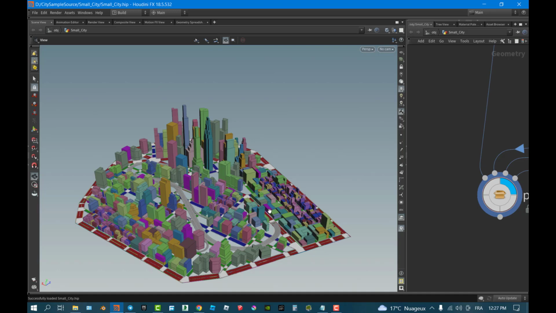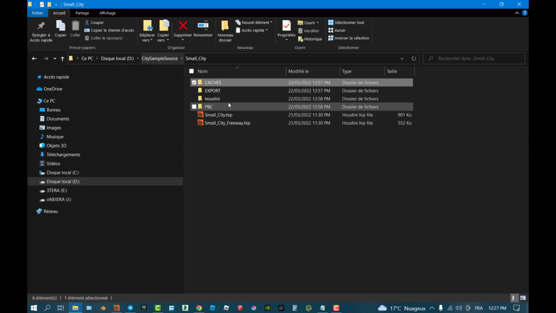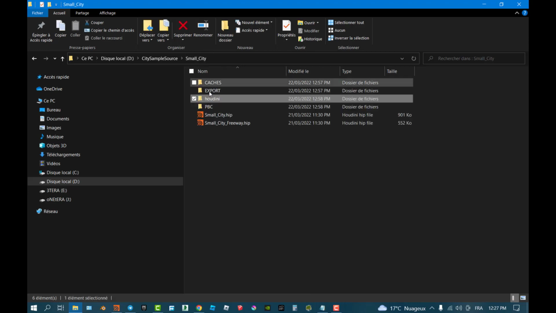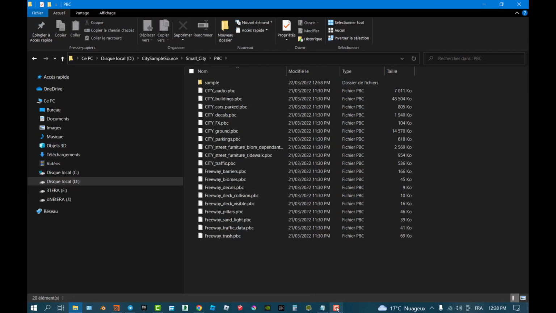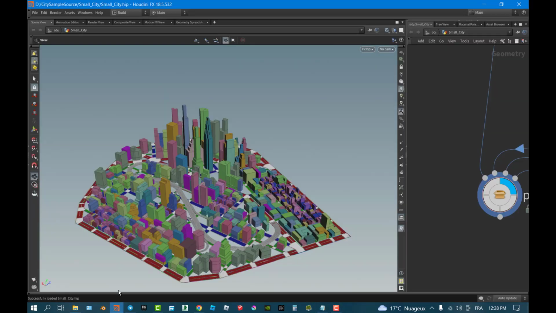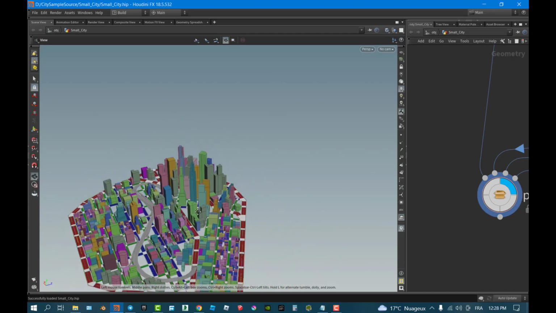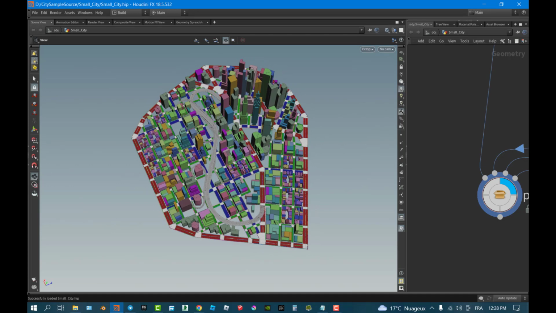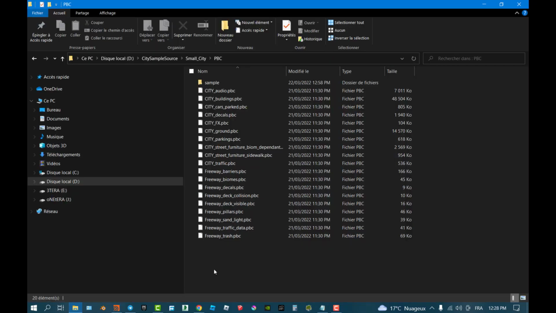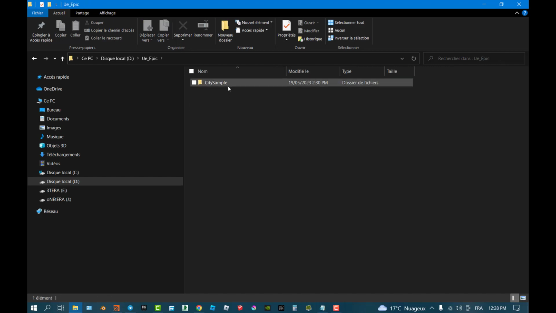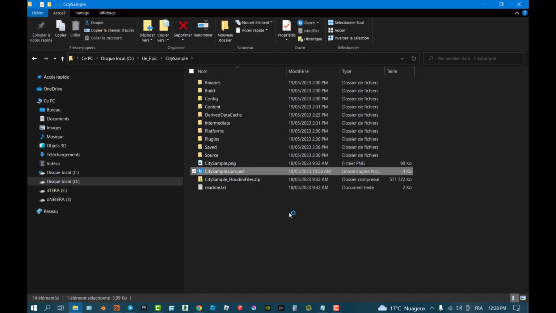You should be able to follow along with the last videos and try to import the exported items, for example for the freeway, and have them in Unreal. Okay, but let's check if this is the case. I'm curious, and I think you're curious like me. Does it do the same thing as the generated city? Let's see for yourself. It will take some time, but it's for the good sake of understanding what happens. So I will open the city sample project.